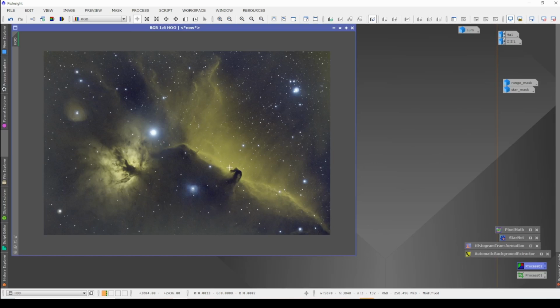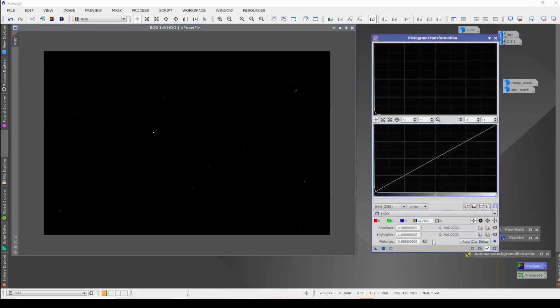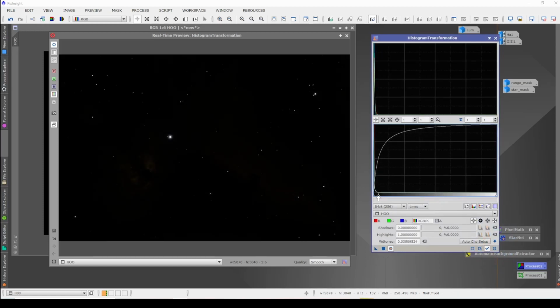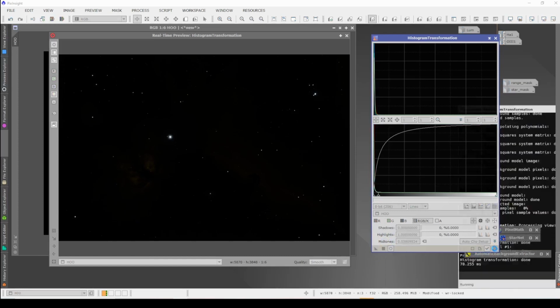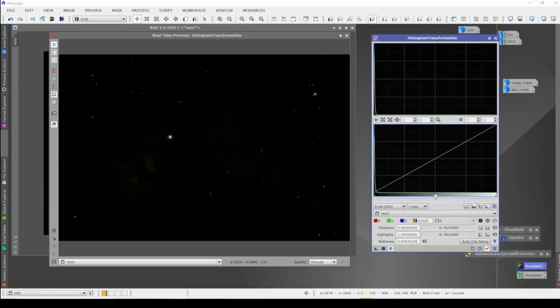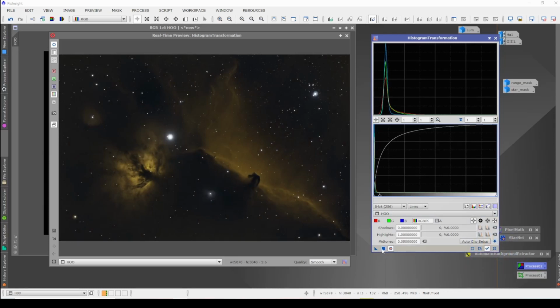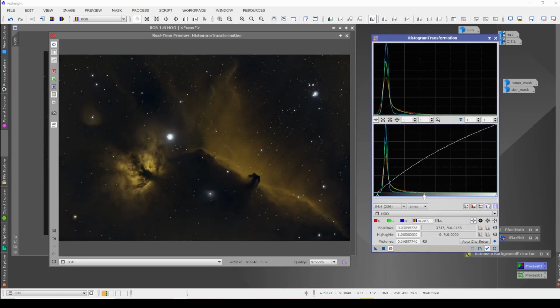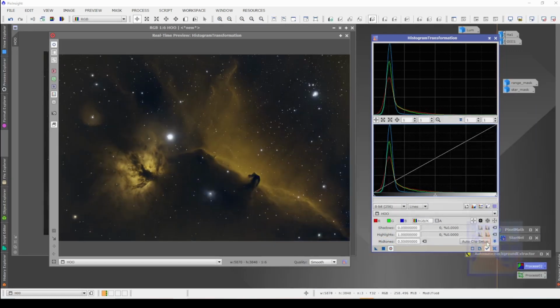So with this, let's go ahead and do a histogram transformation. So we'll click our preview. We'll click in here. We're going to boost the midtones, execute, reset, click, hold midtones, drag, drop, execute, reset. And then now we're going to bring in the black point to match up right where the histogram starts to go up. And then back it off just a little bit, bring in the midtones right until about here. And then let's bring in the black point just a little bit more to about here.